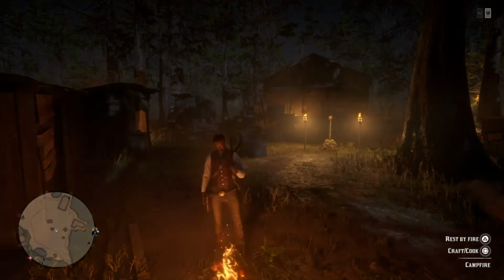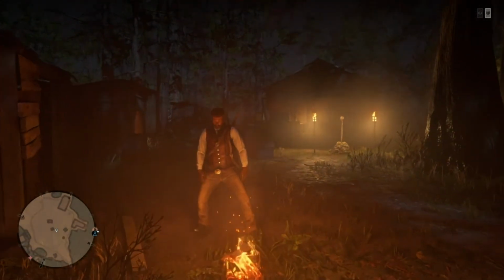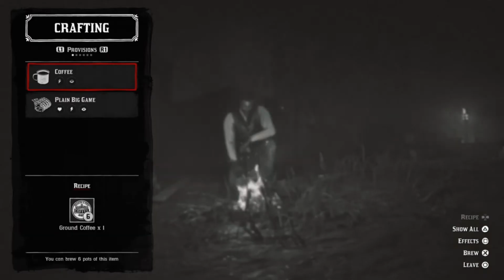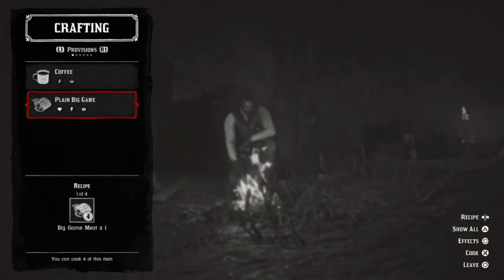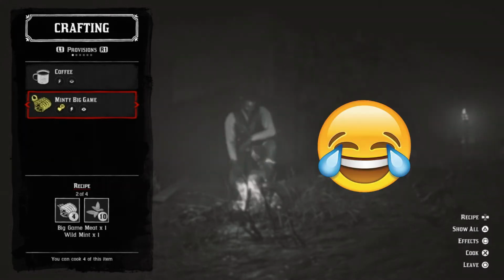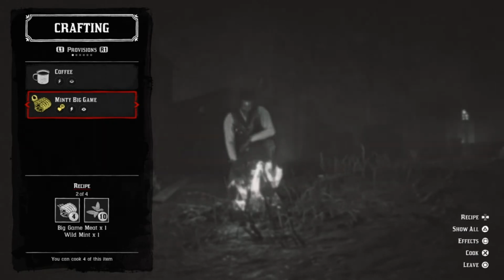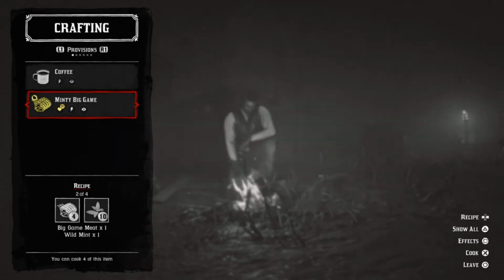So what we're going to do is we're going to go into craft and cook. I'm going to see what seasonings I have to season some of the big game meat that I have here. I have minty game meat, and that means that I combined one of my big game meats with one wild mint that you pick. There's also, I can create a guide or upload a guide for where to find all your seasoning. So these are things that you pick along your free roam.